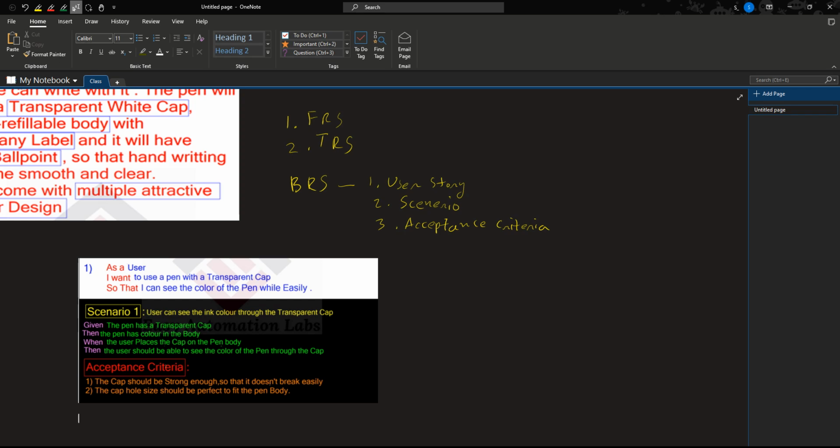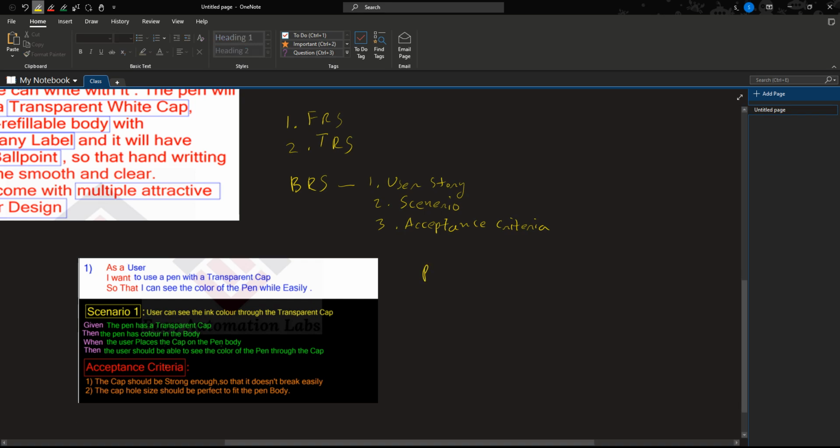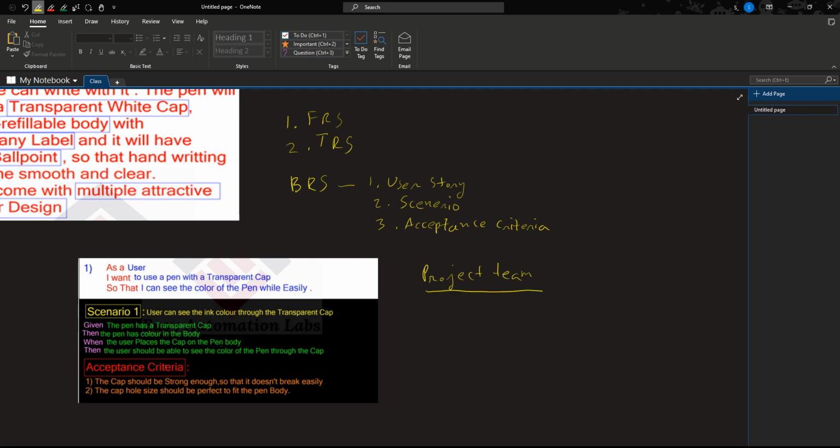Now, let's talk about the role of the project team. Earlier, I mentioned that the product owner hires two people, the business analyst and the project manager.